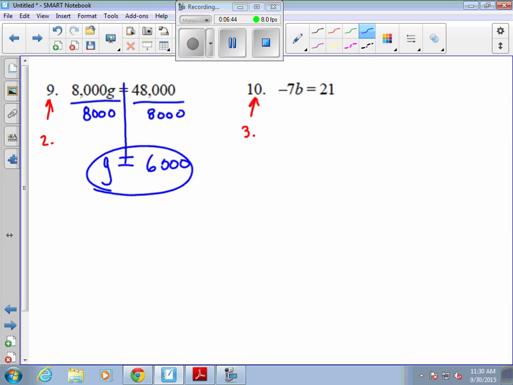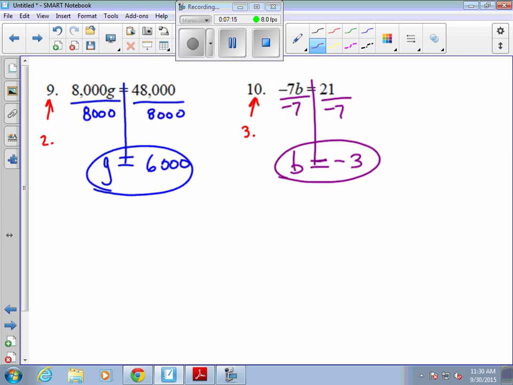Number 10, again, was number 3 that most of y'all wrote in fourth period. Third period, write it in now. Negative 7B is equal to 21. Again, you want to get B isolated all by itself. Undo negative 7 times B by dividing by negative 7. If you do it to the left, do it to the right. So positive 21 divided by negative 7. Opposite signs is going to be negative. 21 divided by 7 is 3. Remember, opposite signs has 1 negative. That's an odd number, and odd numbers are negative at the end.